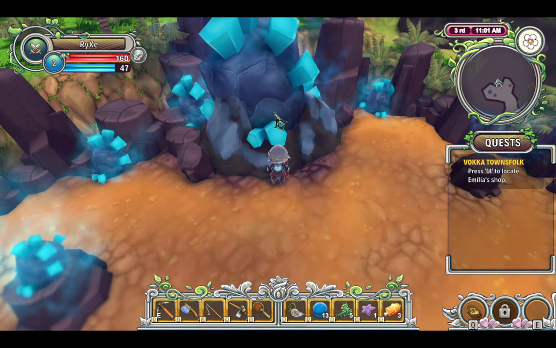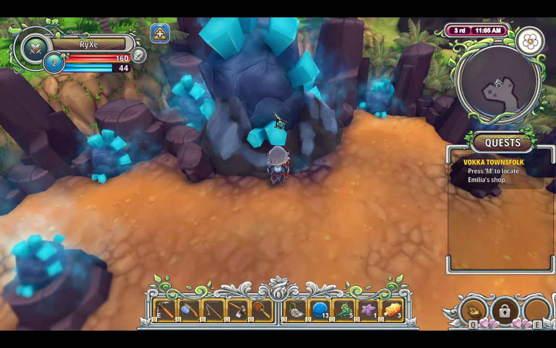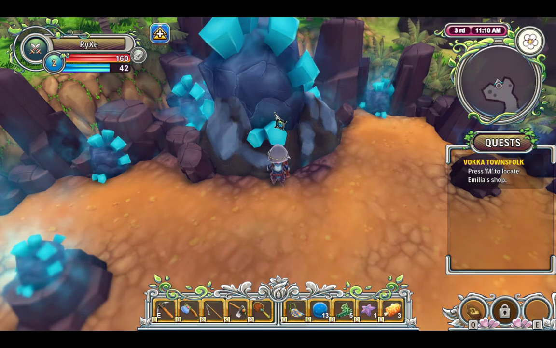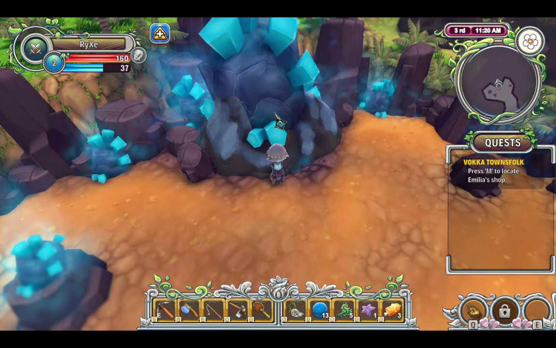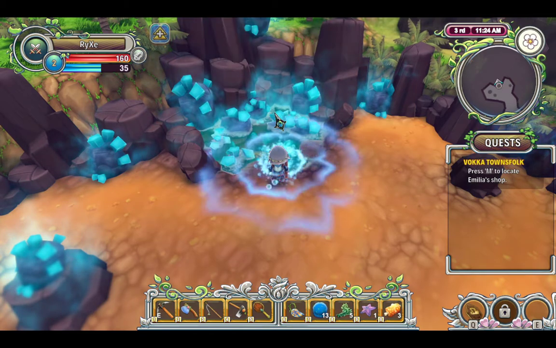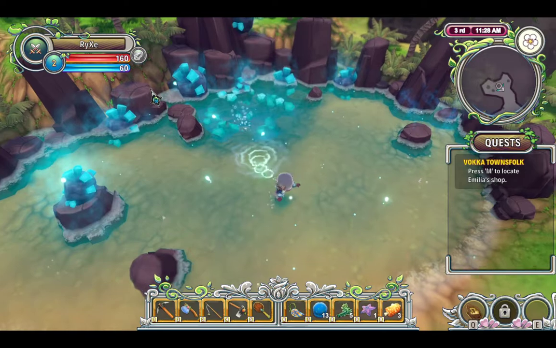So you pretty much have to break it for the water to start flowing out to fill up the hot spring. So it's gonna take a little while. It's gonna take like 20, I don't know, 20 stamina, or no, like 10, 15, I think it was. You just keep hitting it until it breaks. Shouldn't be long now. There you go. And as you can see, my stamina is regenerating. It doesn't take very long.